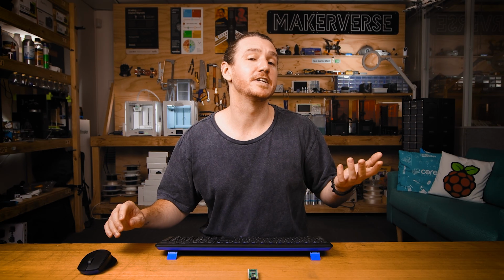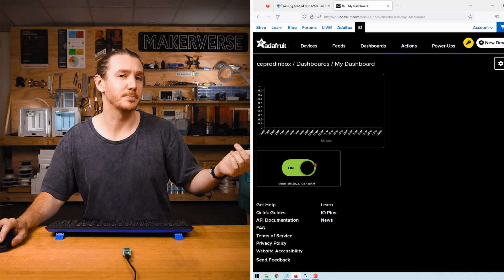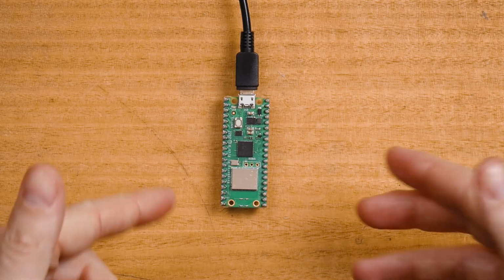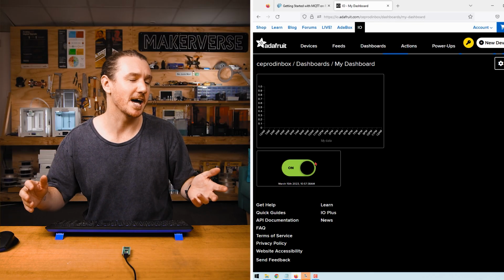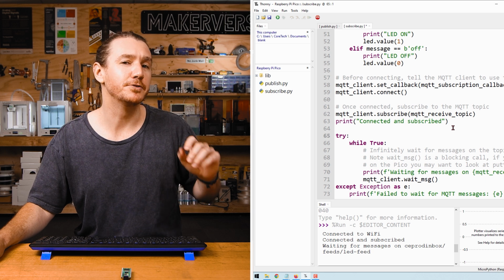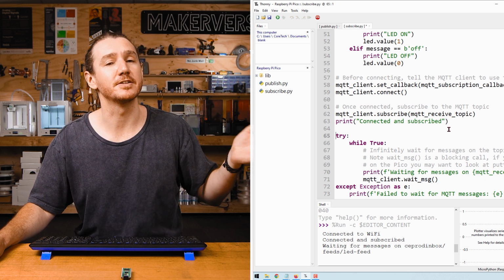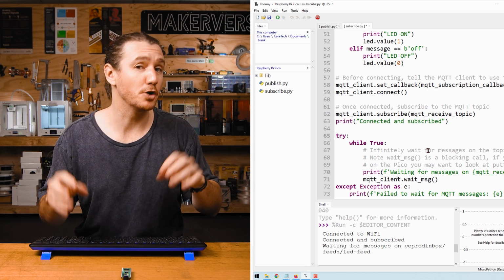All right, I got one more thing to show you. As we can see, the LED is on and the button is on in the dashboard. But what happens if we lose power to the Pico? We turn it back on and the LED's off, but our button's still on. Now we're out of sync. Let's fix that. Let's go back to the code and we'll tell the Pico to update the button when it first starts to correctly reflect the state of the LED. This will keep the dashboard and the Pico in sync.